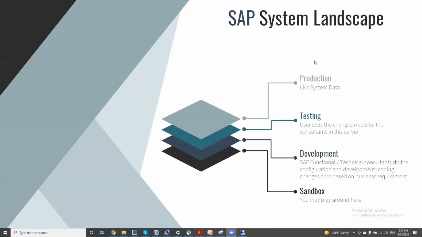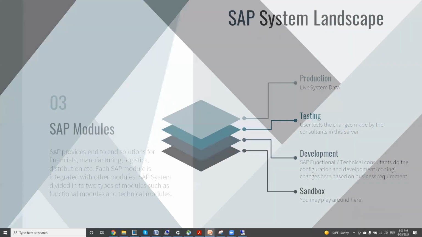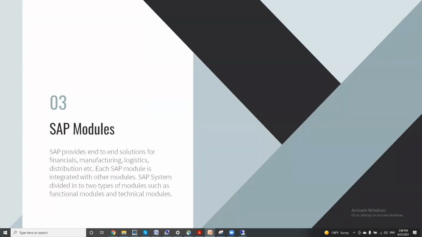Okay. So there are several SAP modules which can help companies and different departments interact with each other. For example, financials, manufacturing, human resources, controlling, material management, plant maintenance. So there are different functional or technical modules.